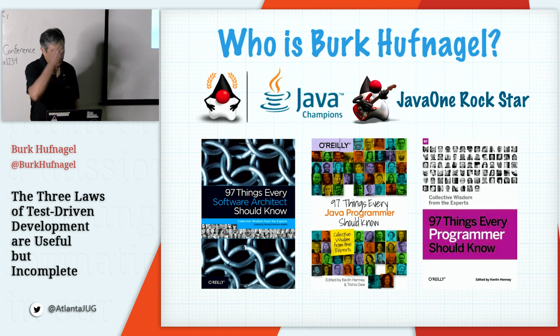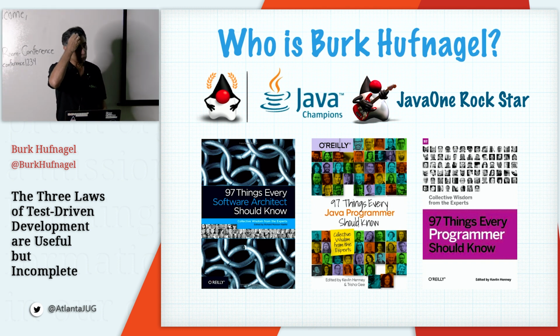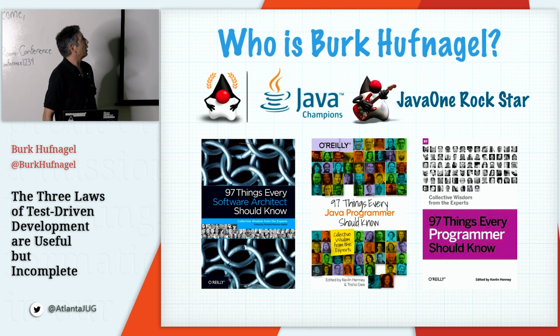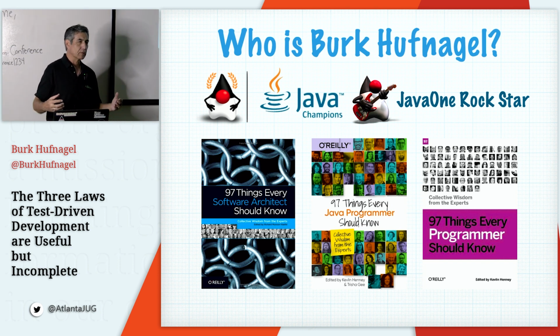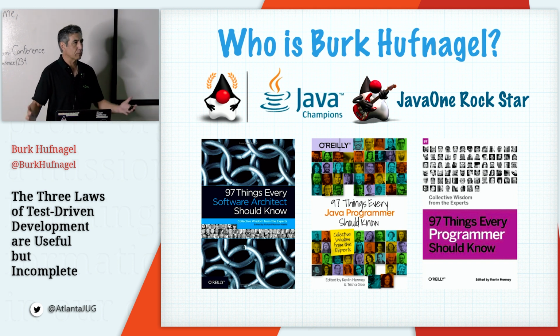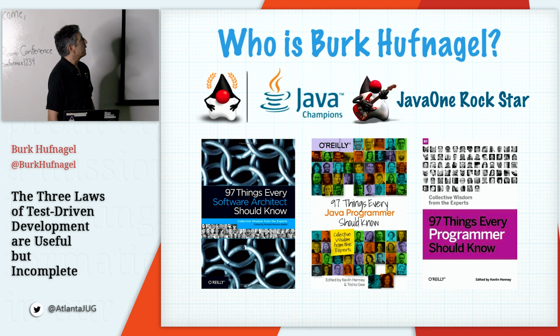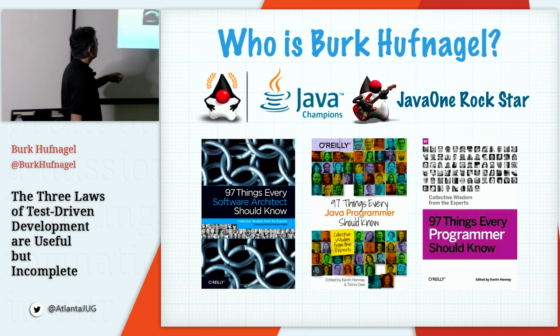Okay, like I said, I've been around for a while. A year ago, I was named a Java champion. These are people who work in the Java groups and help support Java and help other people learn. And about 10 years ago, at Java 1, I got named a rock star, which means that it was one of the top 20 talks in the conference. People vote on it.